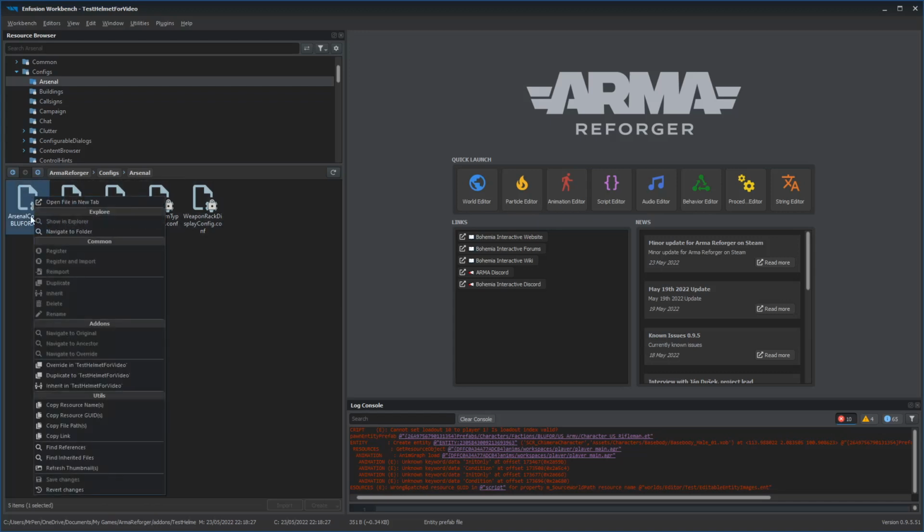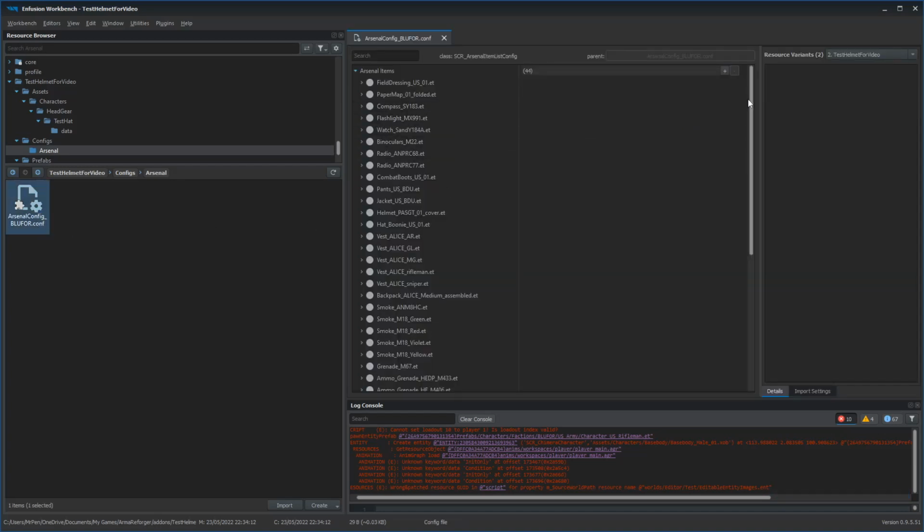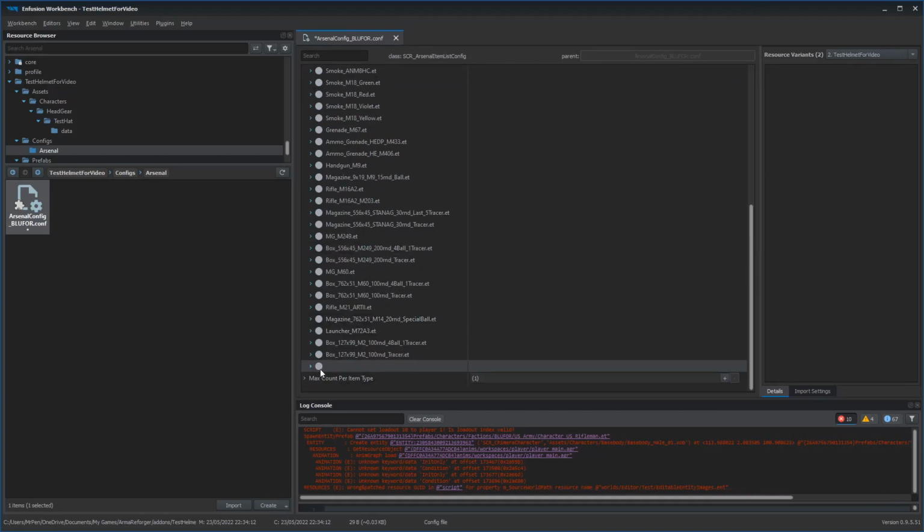So you just take this, right-click, override, and name it test helmet for video, which is gonna be the video. So now we have our override script. Double-click on it. You see all this type of stuff in here. This is currently what's all in our US Arsenal. So we're going to go up to the top here, press plus, it makes a new slot.